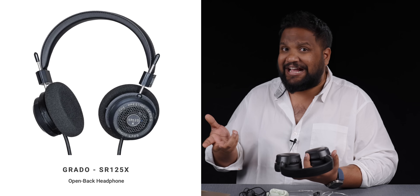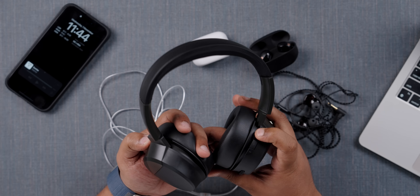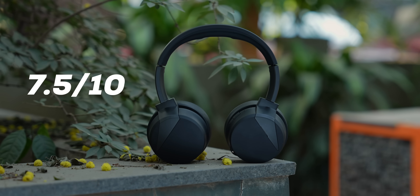Don't expect Soniclam to be highly detailed or resolving, and the soundstage isn't very wide — for that, you'd need something open-back like the Grado SR125x or closed-back like the Beyerdynamic DT 770 Pro. But the tech and sound signature work well for EDM, rock, movies, and gaming where bass impact is desired. Concerns: the headband padding isn't great, the clamping force is a bit tight, and the buttons have soft mushy feel with poor tactile feedback. Hopefully Soniclam addresses this in the next iteration. I'd give it a solid 7.5 out of 10.